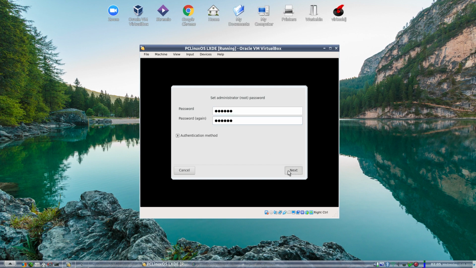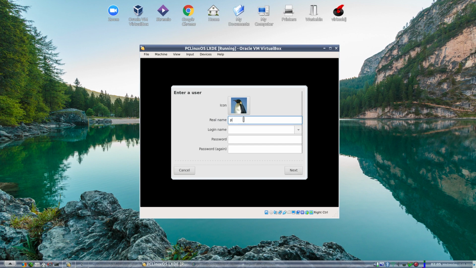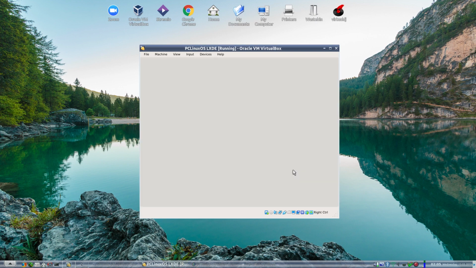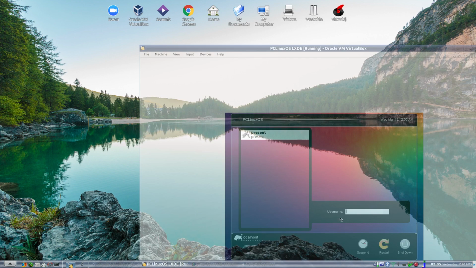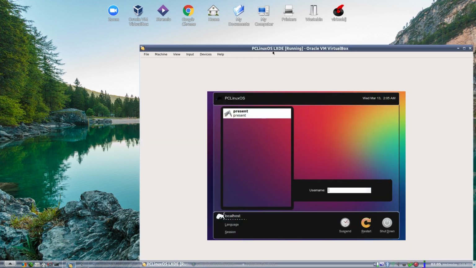It is all the standard stuff of root password, and then okay, now we're at a terminal. I'm hoping to get it a bit bigger.